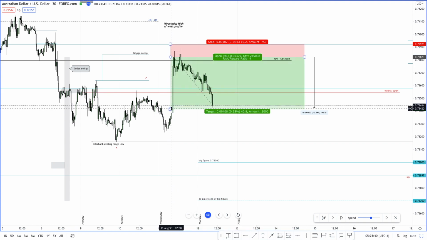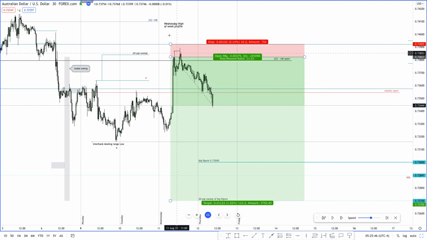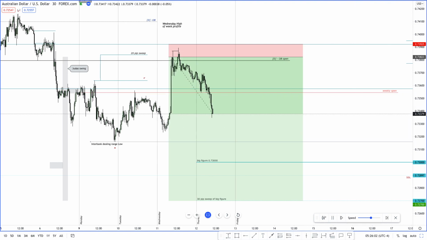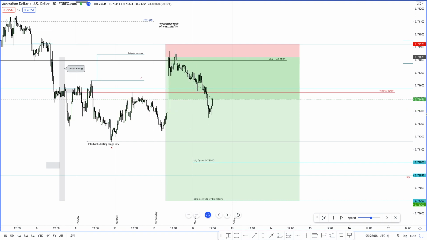Then we closed 80% of the position, banking 3.2% on the trade. The risk on the trade was 1%. We closed the 80% of the position, banking 3.2%, and then we left 20% to see how far this thing could go, with our stop at break even at our entry point at 73,283. So now we're chilling because we've paid the trader and we're risk free on the trade, so now we're just waiting to see if we're going to hit our objectives.